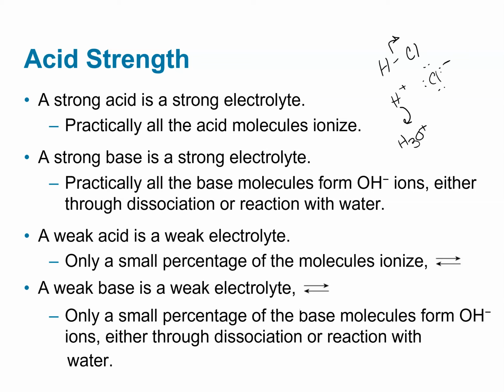Now, conversely, weak acids are not strong electrolytes. They're technically weak electrolytes, meaning that only a small percentage or a fraction of the molecules will dissociate. So only a part of the hydrogens that are acidic will leave. So you'll only be forming partially a mixture of your conjugate acid-base pairs, and some will be unreacted. Meaning, anytime you have a weak acid, you're going to be looking at an equilibrium solution. Same rationale for weak bases being weak electrolytes. Because they're weak electrolytes, you will not get that full dissociation. You're only going to have an equilibrium in which some of the base is behaving as a base at any particular moment.